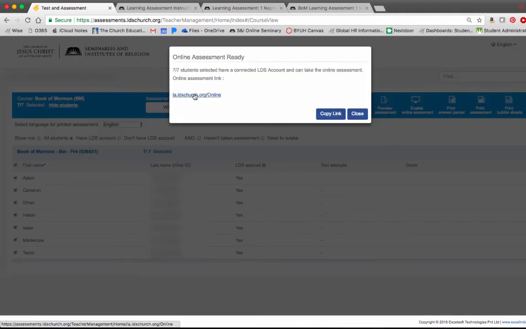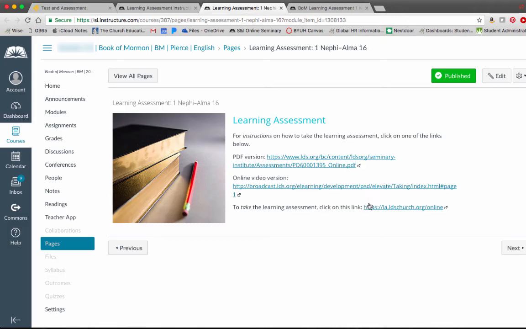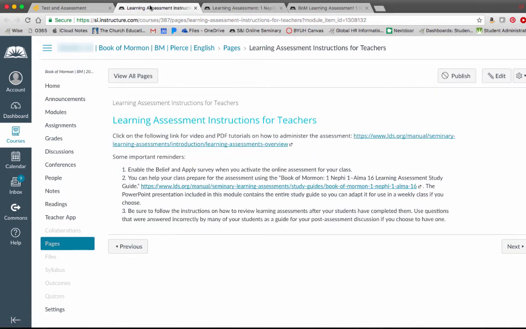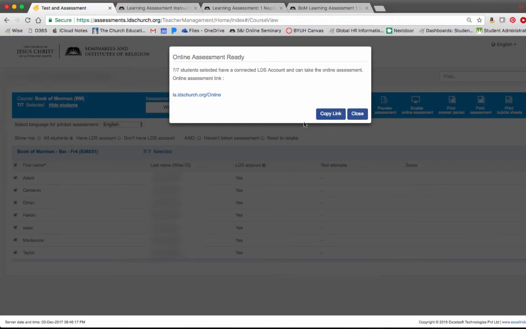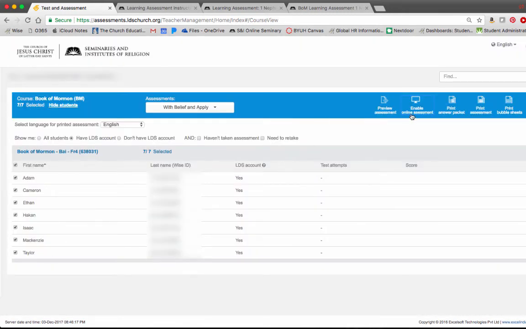And it says here's the link you give to your students. If you're an online seminary teacher, that link is the same link that students see right here, so you don't need to give that to them, they just need to click on that. But you need to follow the instructions here to enable that.